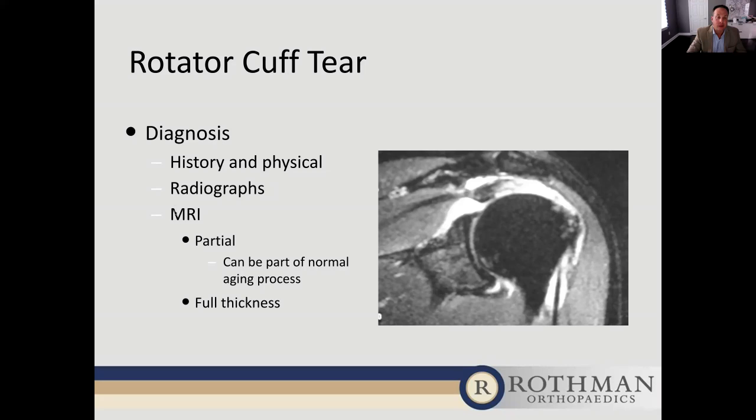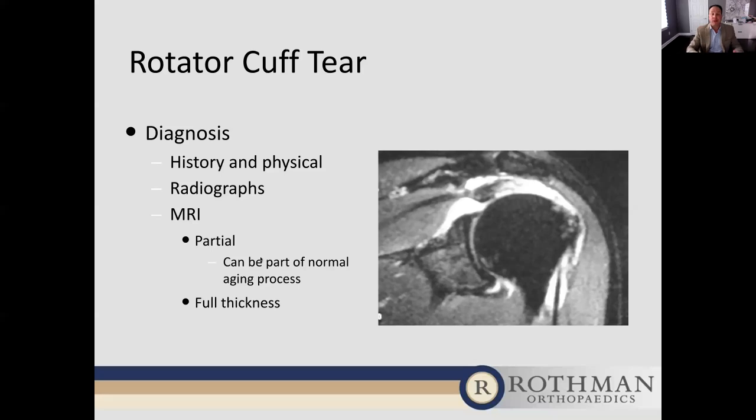You always want to get x-rays because that will tell you a lot about the bone, whether there's arthritis involved as well. You can see here in the picture, this is the ball and the socket. This is a coronal view of the rotator cuff of the shoulder. That looks normal. This is the tendon right up here. You can see it's torn off the bone, and all this white blood or fluid is indicating the bursa space where the rotator cuff has detached and torn.